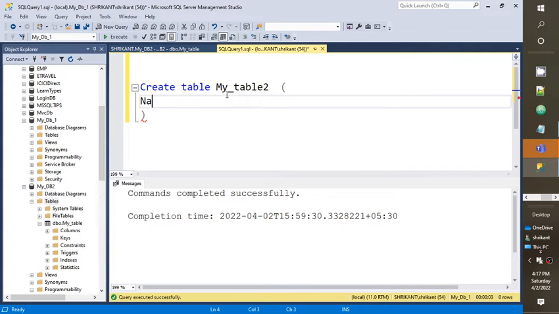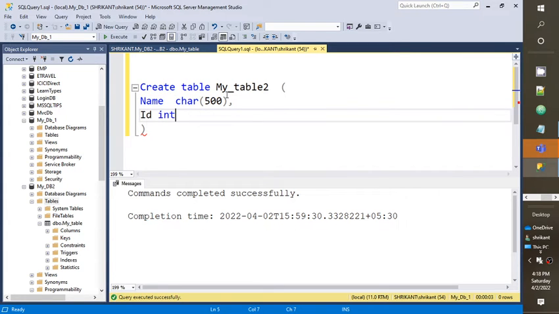The first one is name, and the data type is char of 500, then id as an int. These are the two columns that are part of my table, and the name of my table is my_table2. I'm going to select this script and click execute. I can see the message Commands completed successfully.